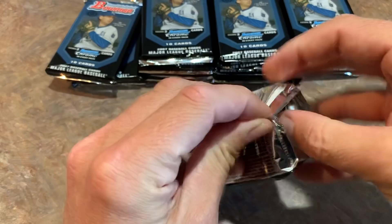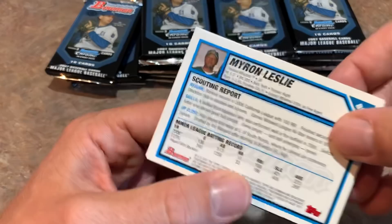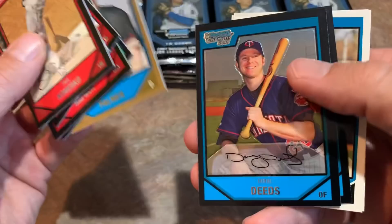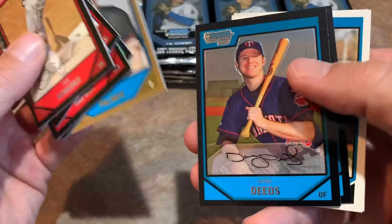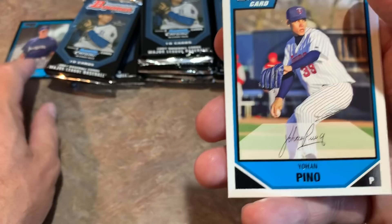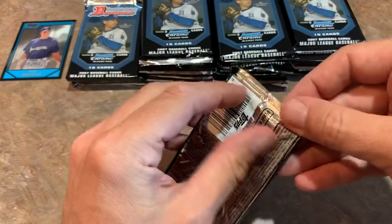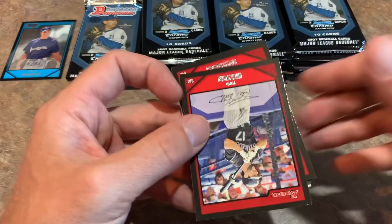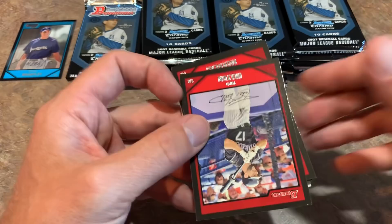Pack number two in 2007 Bowman. You'll see failed prospects here and there throughout these older Bowman releases. There's Pronk — Travis Hafner — cranking one. Delmon Young rookie card. There's a first Bowman of Matt Palmer. And Michael Brantley — that's a good one right there — his first Bowman card. He's gone on to be an all-star and a pretty darn good player. That is the best card of the day so far. I'm also hoping we can find his autograph in this set. It'd be nice to find Evan Longoria or even Matt Antonelli.